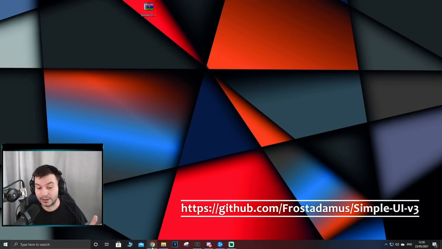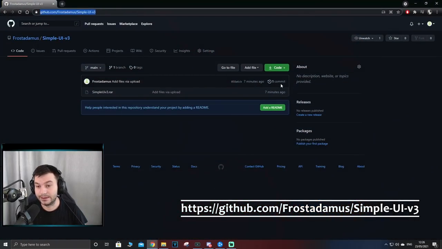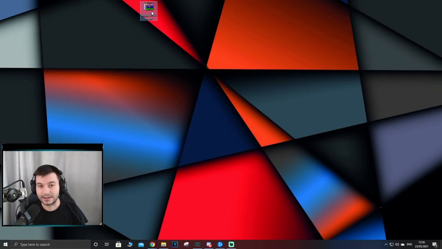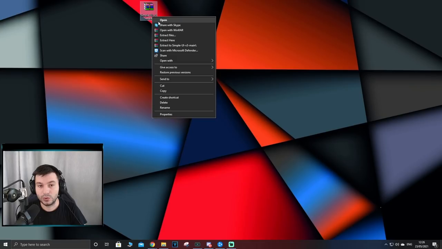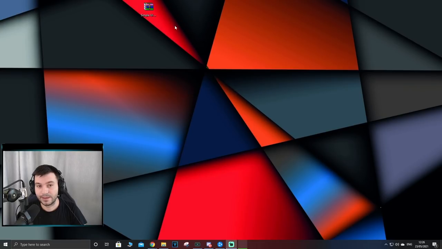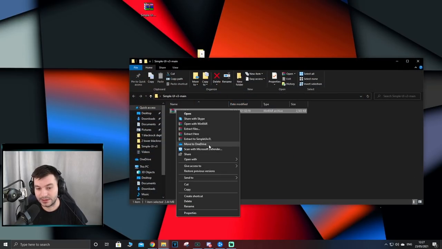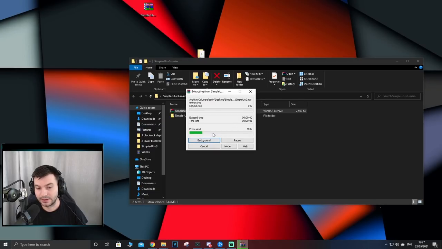This is the download link for the addon pack. You go here on the code section and you go download zip. As soon as you download zip, you should have something like this, simple UI v3 main. You do extract here. You need a program like WinRAR, or now Windows has an unzipping file incorporated. Once you unzip it, you open it, and apparently you have to unzip it again for some reason.